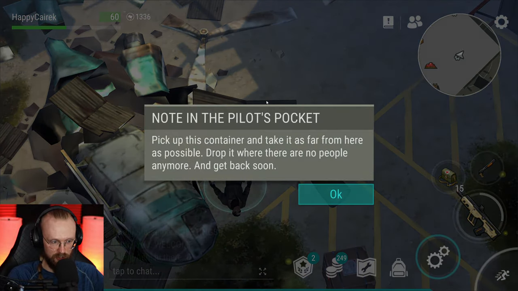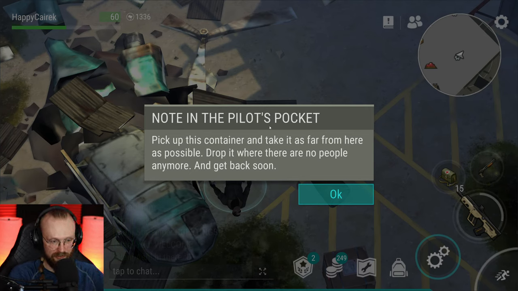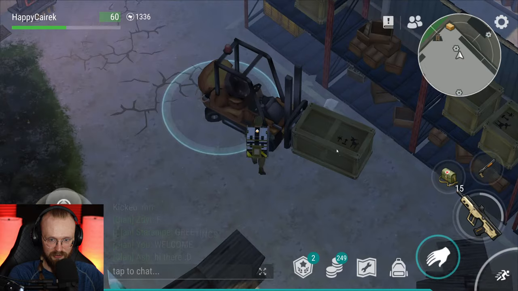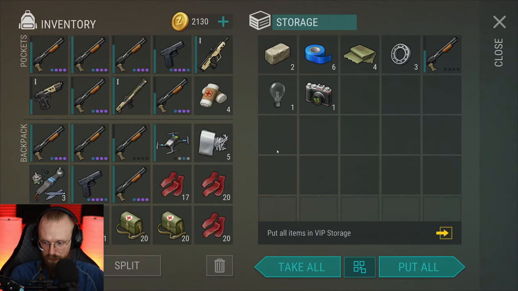Oh, there's a body. What? Pick up this container and take it as far from here as possible. Drop it where there are no people anymore. And get back soon. Note it in the pilot's pocket. Pick up this container. What? Does that make any sense? And yeah, guys, today we're going to be assembling this forklift. We will do it. We will absolutely do it.